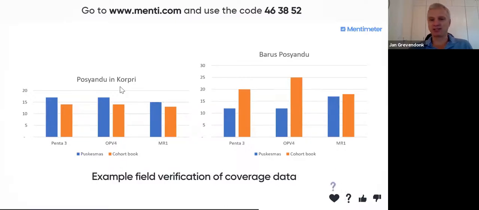It's interesting, in this case, you have two of these Posyandus, and in one case you see probably either a little bit of over-reporting, or the fact that they don't register all the children in the cohort book. For example, migrants or transient populations might not be in the cohort book. And in the other one, you see that there's actually many more children in the cohort book than is being reported, so there might be some under-reporting there. So that's typical, and people who have done DQSs or DQRs have seen reports like this.